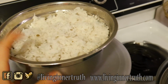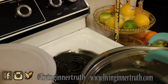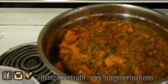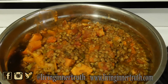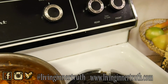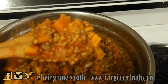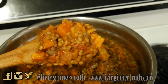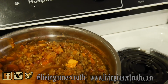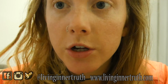This is all done. This is enough for me and my boyfriend for the week. And then here's the stew. And the stew can be put on top of salad, in lettuce wraps, or on top of a rice bowl. It's really good. And I also put cumin and black pepper and chili powder and a little bit of salt in there. Those are the only cooked food for the week.